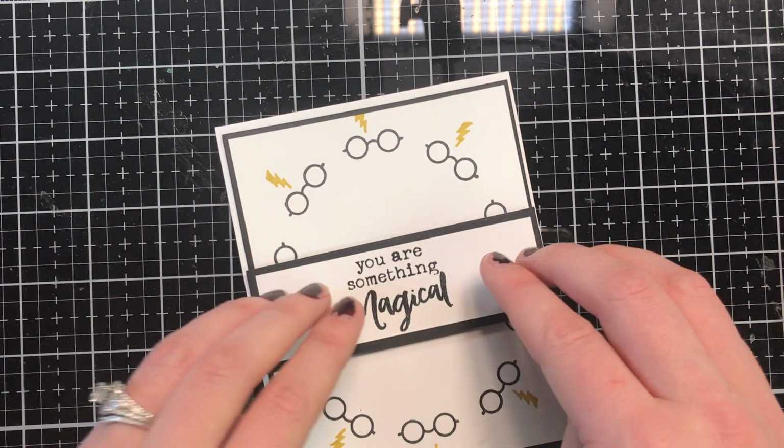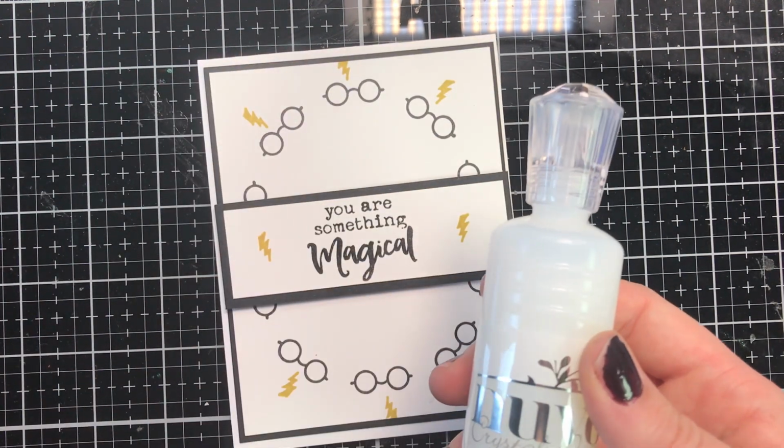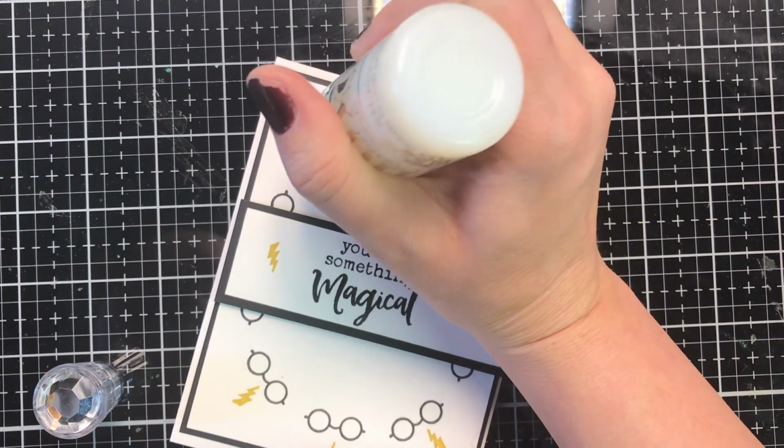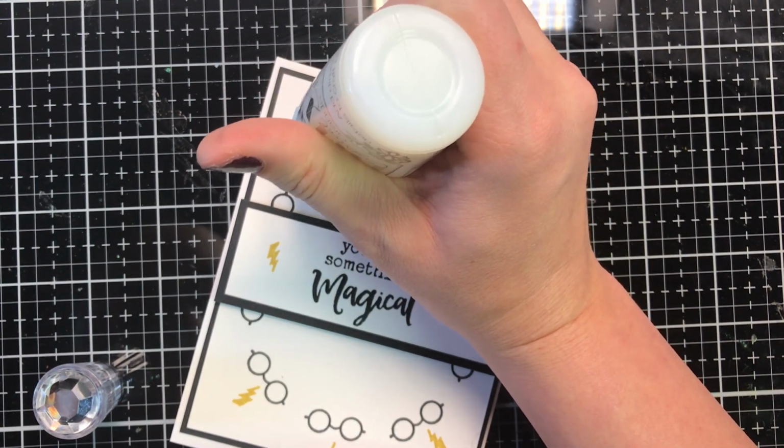Once the sentiment is all adhered in the middle, the finishing touch for this card is one of my favorites to do. I'm using Morning Dew Nuvo Drops, and I'm just going to gloss up all of the little glasses on this card to really make them pop and shine.